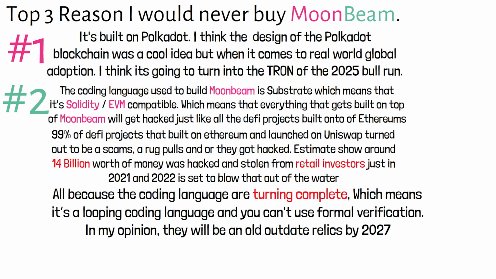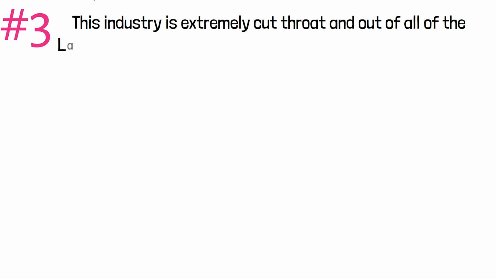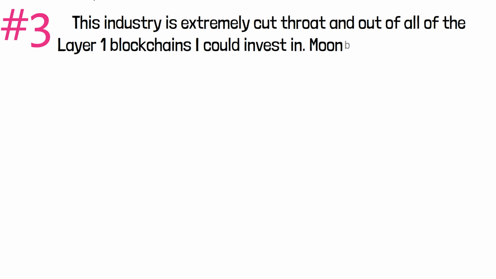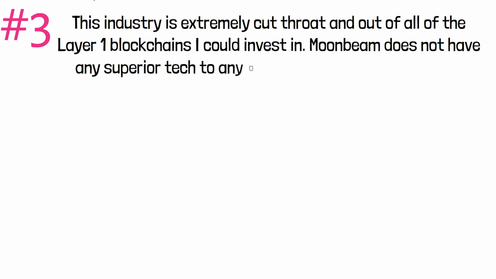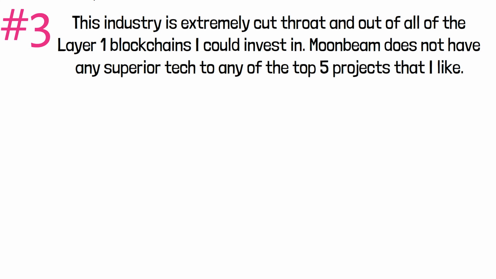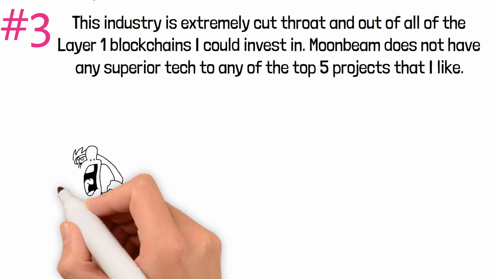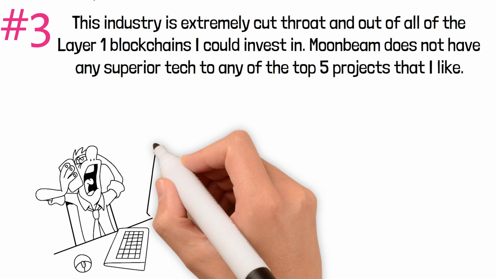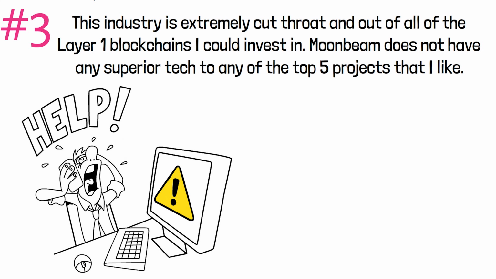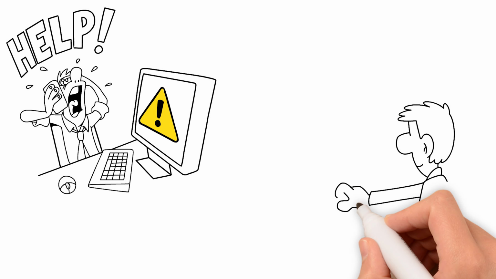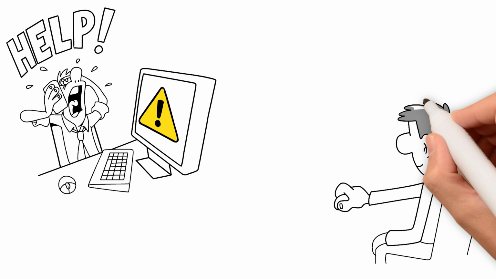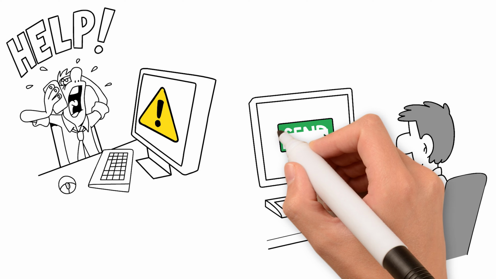And number 3, this industry is extremely cutthroat, and out of all the layer 1 blockchains that I could invest in, Moonbeam doesn't have any superior tech to any of the top 5 projects that I like. I don't see anybody besides moonboys, hackers, and/or scammers choosing to build on Moonbeam versus other layer 1s that provide much better security, safer coding language, and in return creating a much better user experience. That idea ain't worth a velvet painting of a whale and a dolphin getting it on.